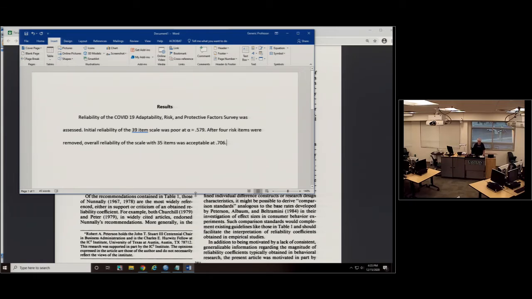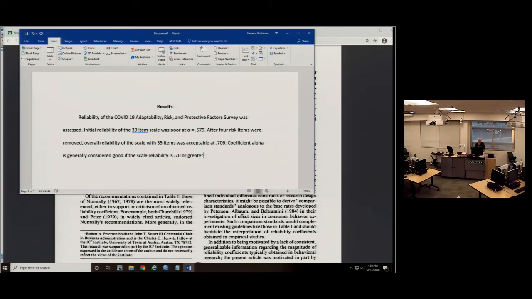After 4 risk items were removed, overall reliability of the scale with 35 items was acceptable at 0.706. Okay, coefficient alpha is generally considered good if the scale reliability is 0.70 or greater.